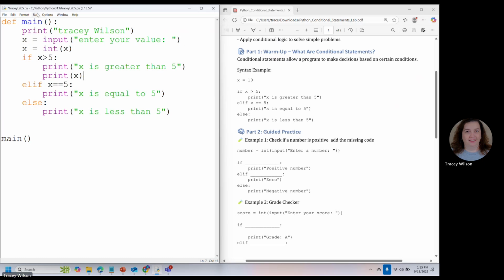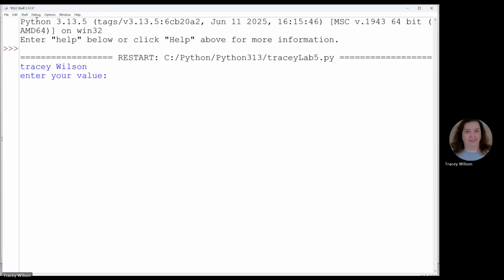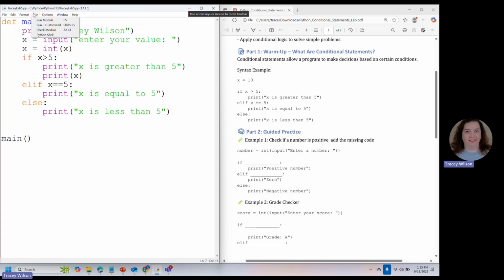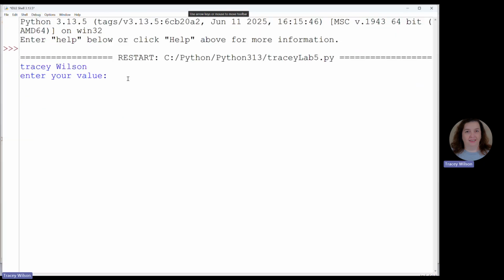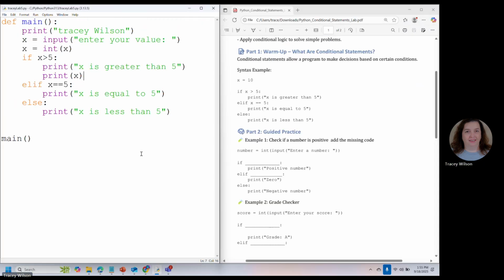Or it should fail. Knowing my luck, Python will decide on a wild hair not to make it fail. So enter a value. Let's put in 4. Of course it did fail because I put in the wrong number. Let's do it again. You hate that I have to go back over here to run it every time. So if I put in a number greater than 5 this time, see, it's not going to fail. I absolutely hate it when Python does loosey-goosey stuff.